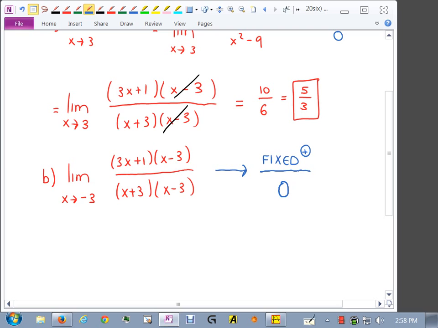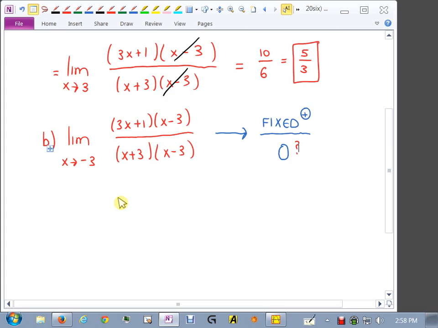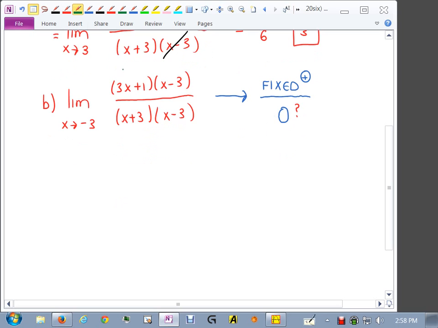You go to the number line, right? Because you need to figure out if it's going to be infinity, negative infinity, or does not exist. Now, do I specify which side to come in from? No, so you have to check them both. So most likely this is not going to exist unless I get lucky and something happens. But let's just see. Do a number line.